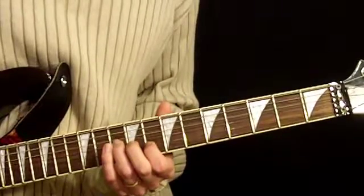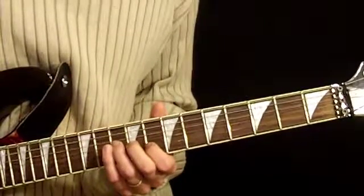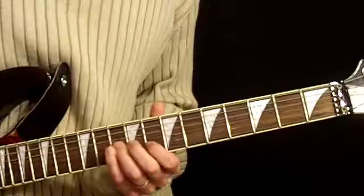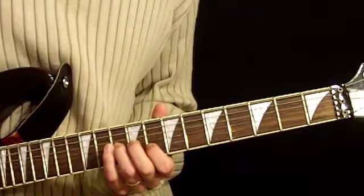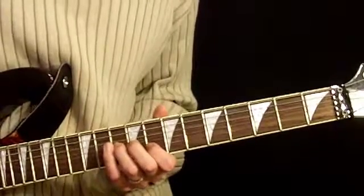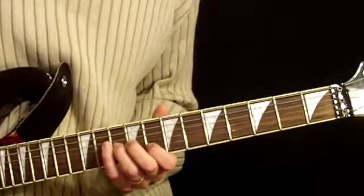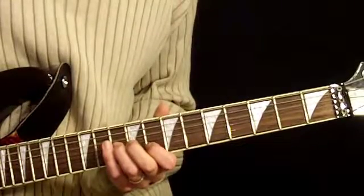Now to give it a little bit of an extra ring, slightly brush the pick against the 2nd string while you're playing the 3rd string note. You don't want it to sound like this. Just real subtle. Much more pick on the 3rd string than the 2nd string.